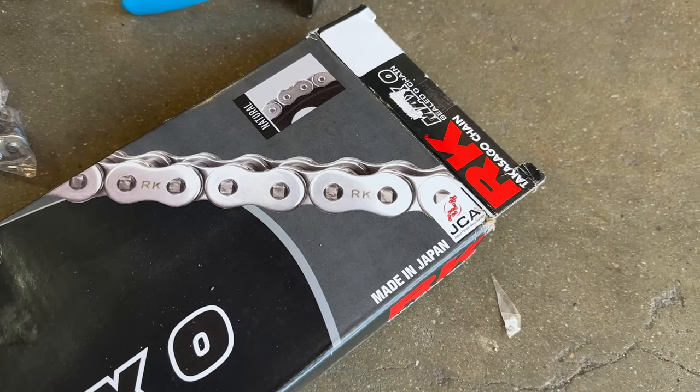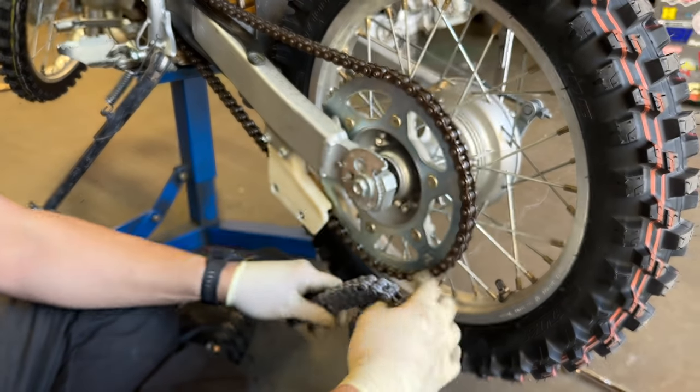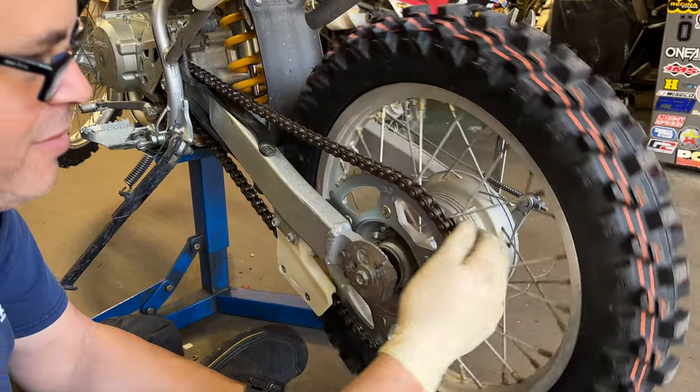All the best stuff comes from Japan. Made in Japan. But Doc, all the best stuff. I love that.